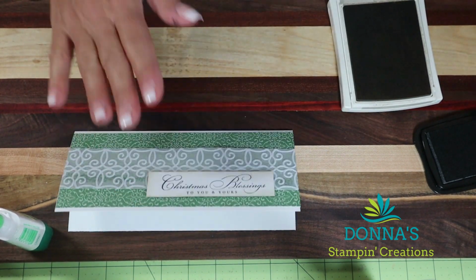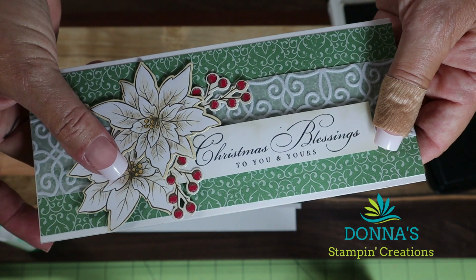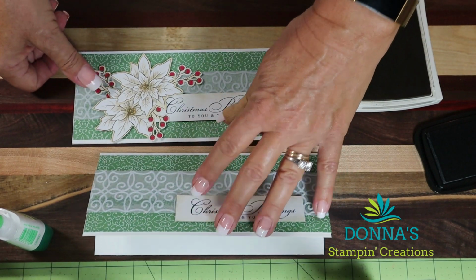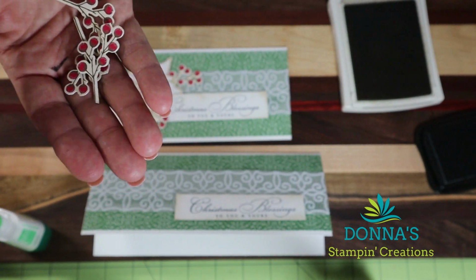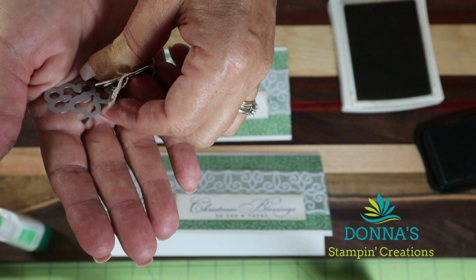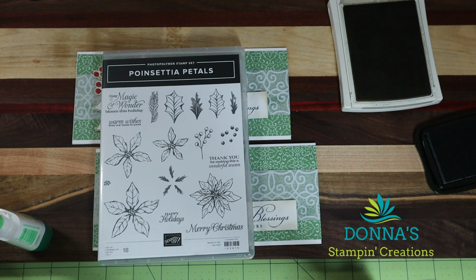Okay, these poinsettias are from the DSP, and so are the berries. So let me show you them. I'm just going to put that down there so you can see. The berries I cut out with a die in the die set. There's the die and there's the berries. It comes with the poinsettia petals, and the dies are a bundle that you'll be able to purchase on August 4th from the Christmas catalog.